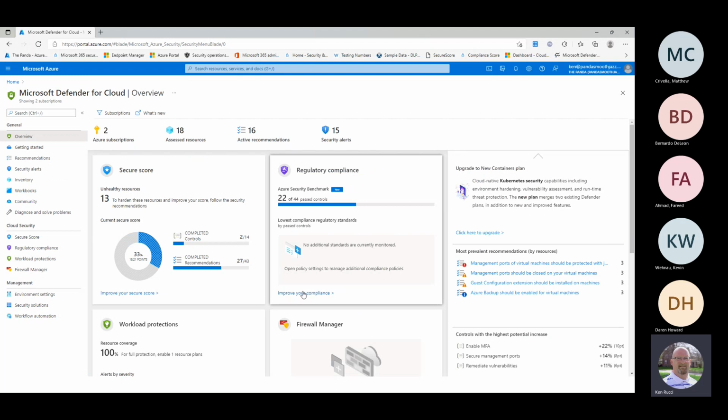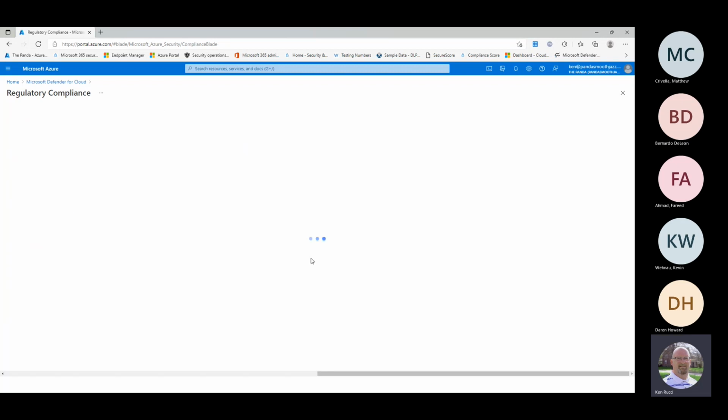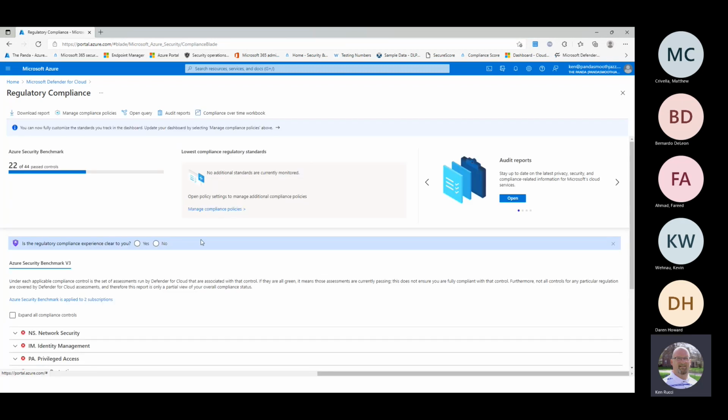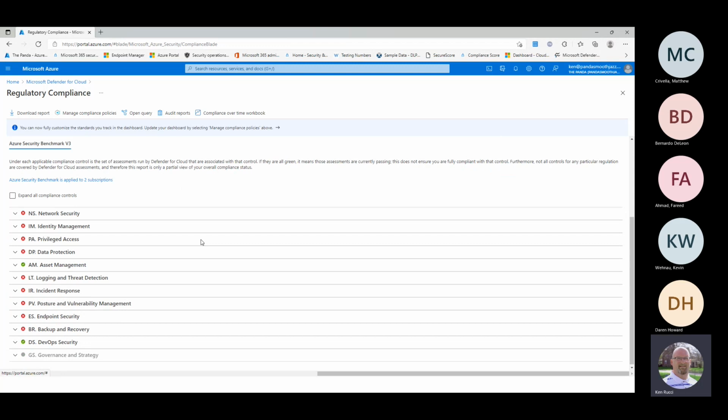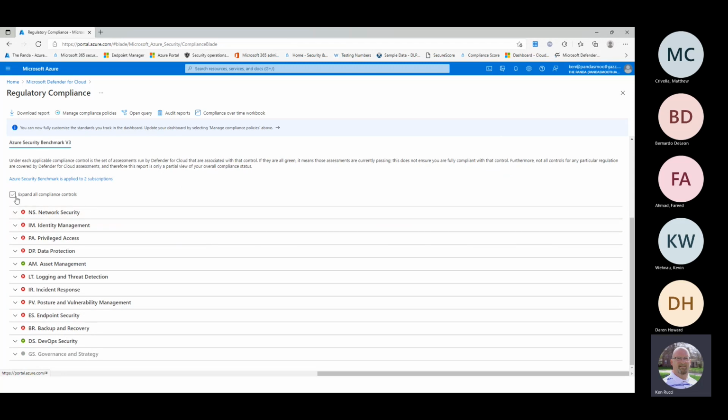If I want to look at my compliance, right now I'm comparing myself to the Azure Security Benchmark. I can look and see here overall, this is things that I need to turn on.